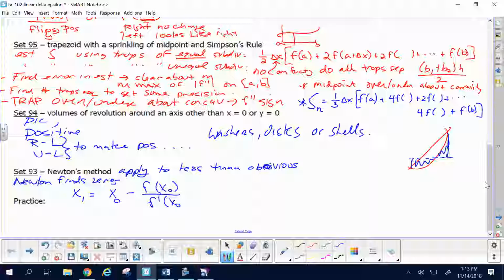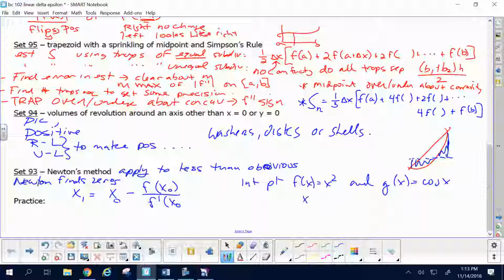If you look at the first problem on the next page, you'll see what I mean. It says f is x squared and g is cosine of x, I think. And it says find the intersection. Now that's not a zero problem, and therefore it needs to be adapted if we're going to use Newton's method. What would you do? If you want to find the intersection point between x squared and cosine, first objective is to make it a Newton problem. So what would you do?